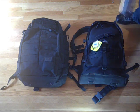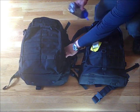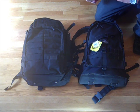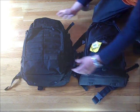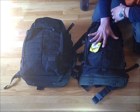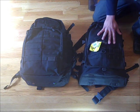Let's talk about water bottles. On the Maxpedition Vulture 2, there is no water bottle compartment anywhere unless you put it into the main body. But on the 5.11 Rush 72, you have two spots where you could fit full-size Nalgene bottles plus additional items on both sides. So as far as water bottle capability goes, point goes to the Rush 72. As for weight, both are very heavy backpacks compared to something from REI — both between 4 and 5 pounds. The Maxpedition is slightly lighter. They're definitely not ultralight, so weight goes to the Vulture 2.